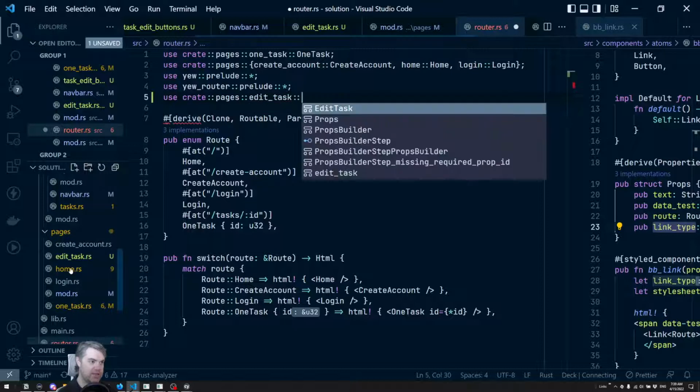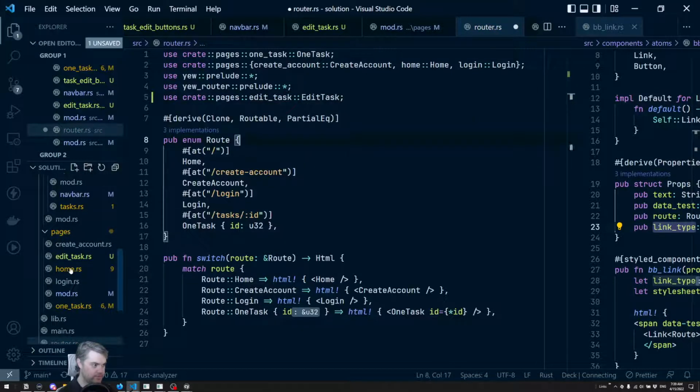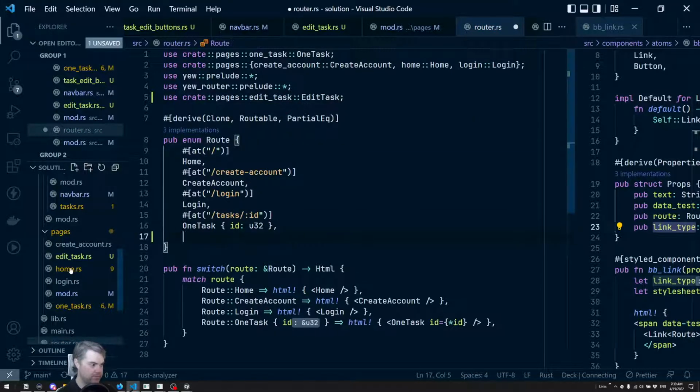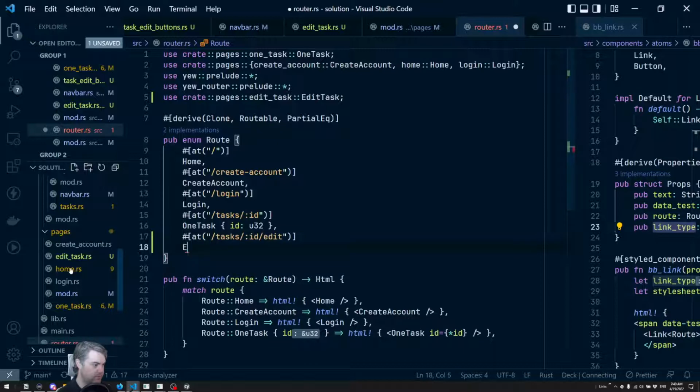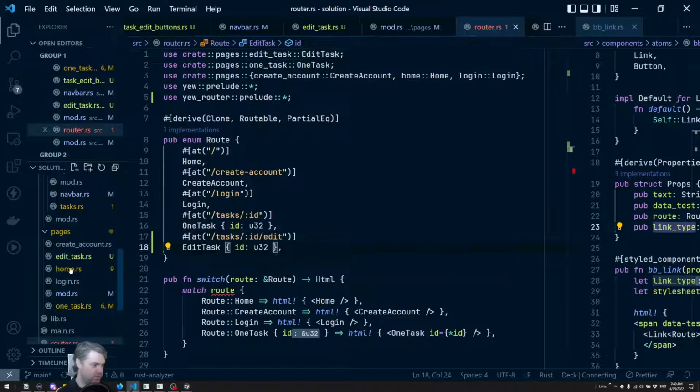Edit task, edit task. So I'm thinking it will be tasks, the ID, and then edit. Something like that.